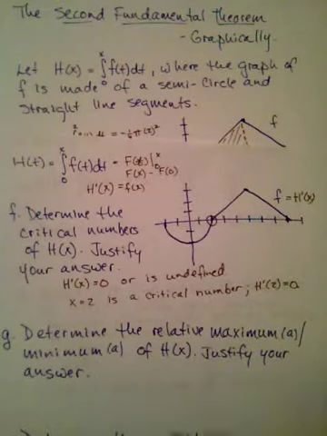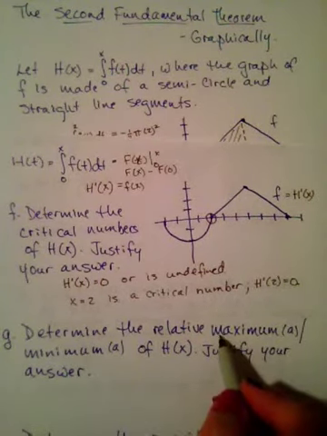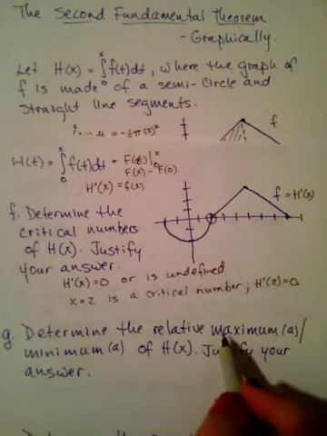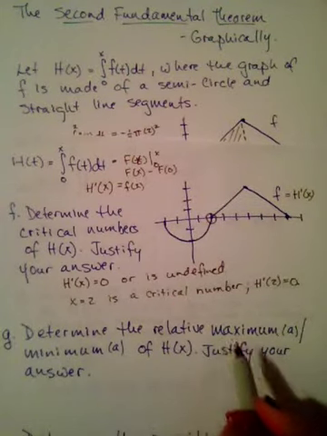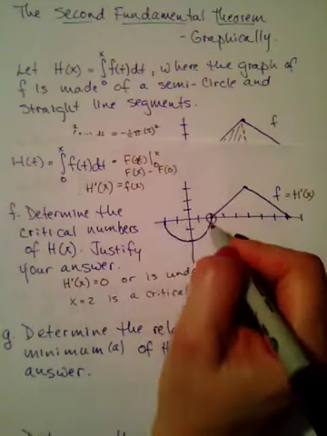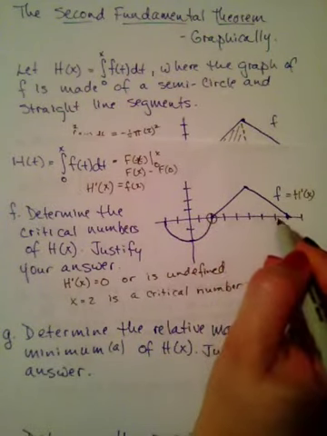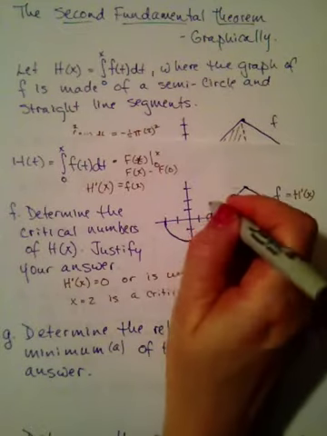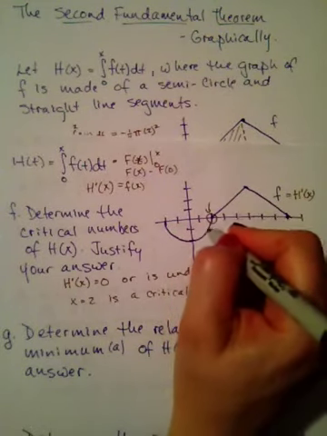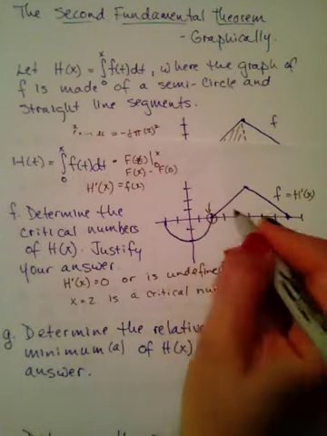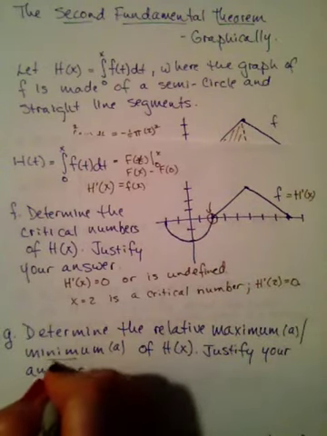So we want to find relative max or a min. Well, I know that a relative max of h will be where h prime changes from positive to negative. If I look at this graph, the graph is negative here and it's positive here. So going from left to right, that never happens. But if you look at this critical number, h prime changes from negative to positive, that's a relative min.